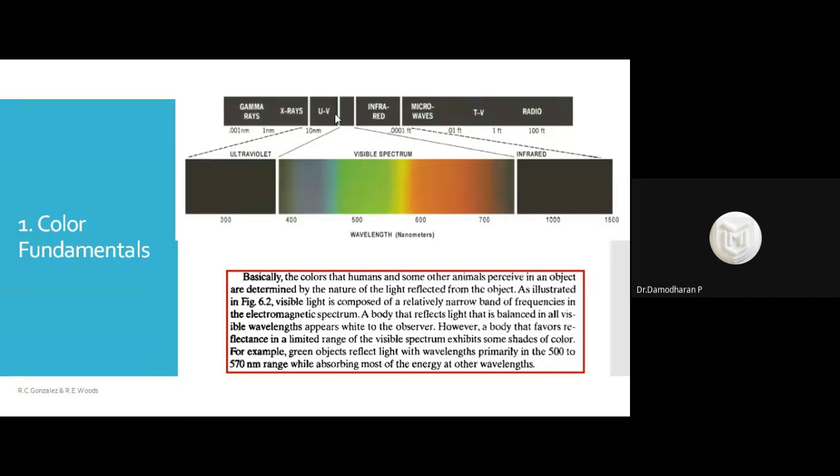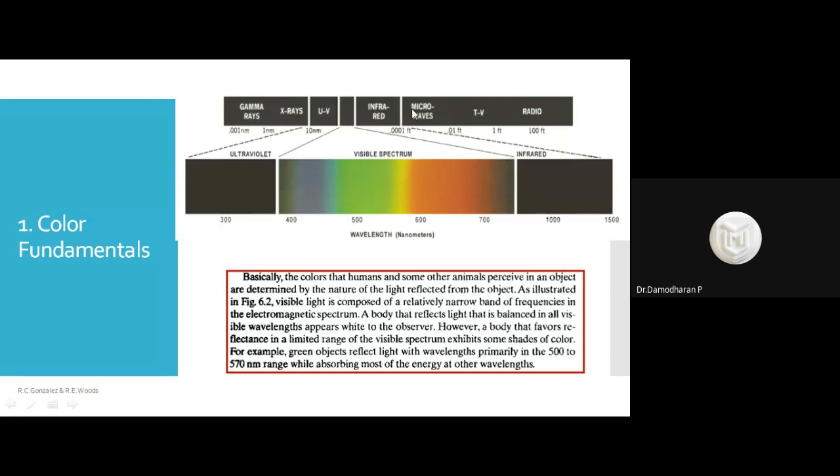In the visible spectrum we can see six colors: red, green, blue, and so on. The next is the infrared ray, which cannot be seen.